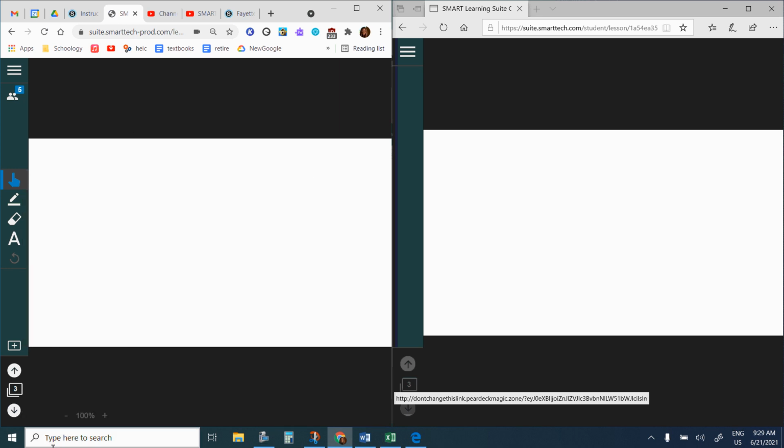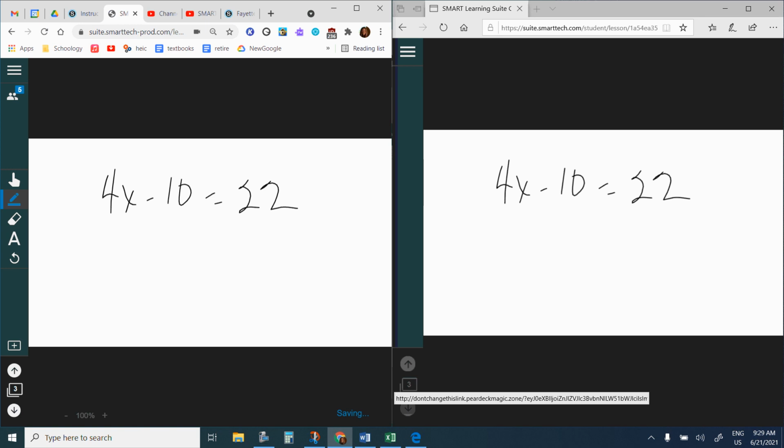This was just the blank screen that I had on here, but as a teacher, I could actually say, okay, we had a little question in class, so we are going to go over this example and kind of walk through how to see this. You see that, actually divided by 4, I should know how to do math better than this, whatever. But you'll see the presentation, whatever I'm writing, is showing up on the student screen as well.